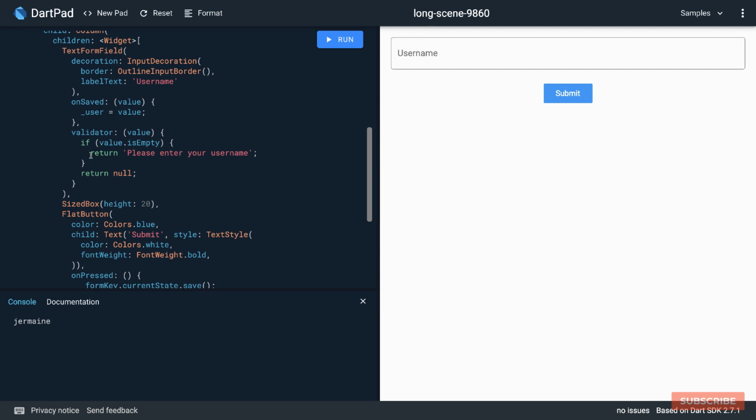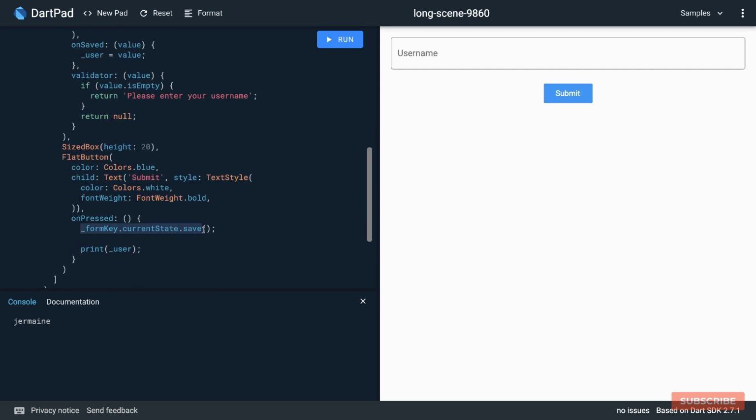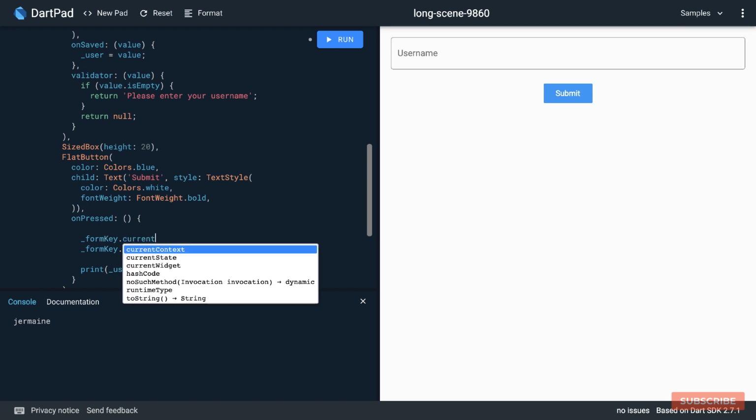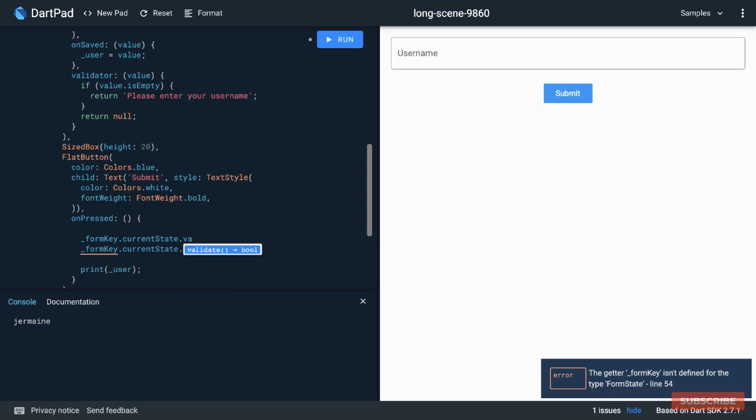Now, in order to run this validation function, we need to use our form key to do so. So the way we do that is by doing form key dot current state, and then we want to invoke the validate method.